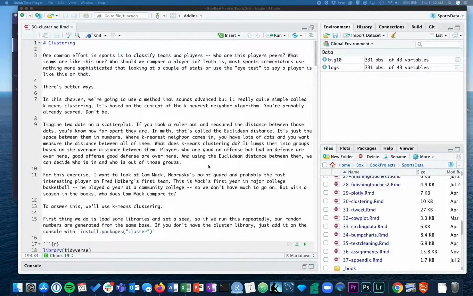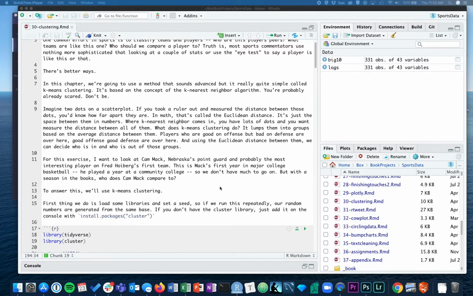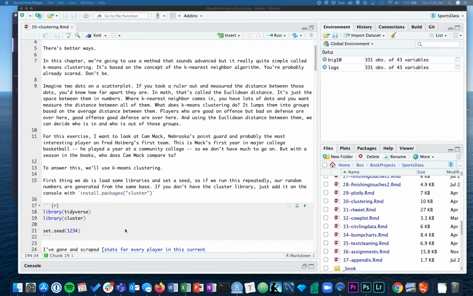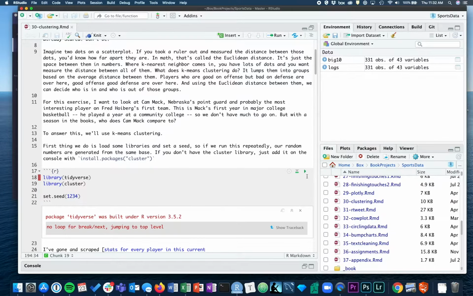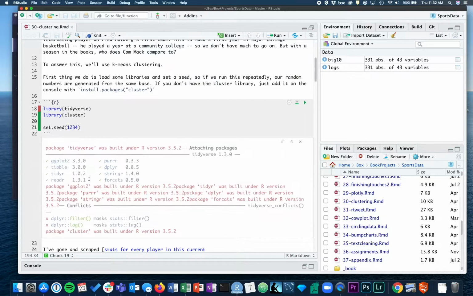There are a lot of ways to go about doing that, but one of the ways is by using this clustering. There is a package called cluster that you would need to install the normal way. So I'm just going to go ahead and load those up. And because there is some element of this that is random, we need to set a seed here, so that it will repeat these things over and over again. I just use 1, 2, 3, 4. You can use whatever you want, just so long as it stays the same.